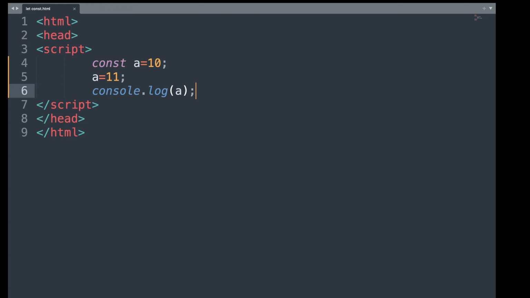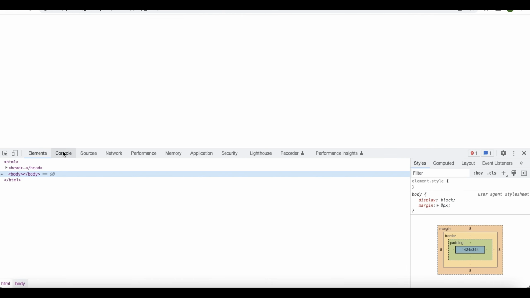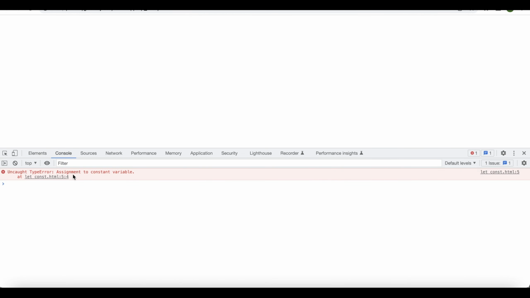Save this code and see the result on the browser window. Right click, then inspect, then check the console. It throws an error, assignment to const variable.